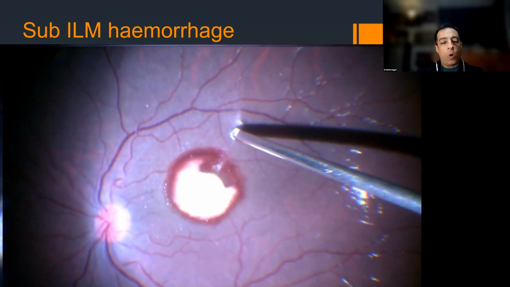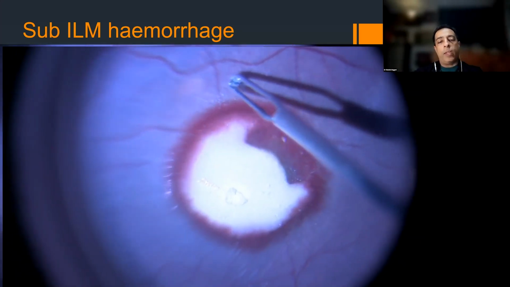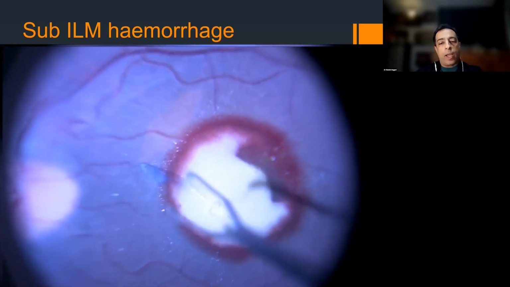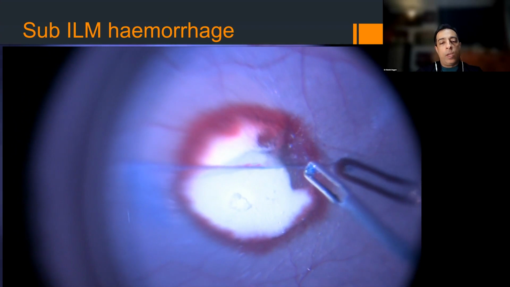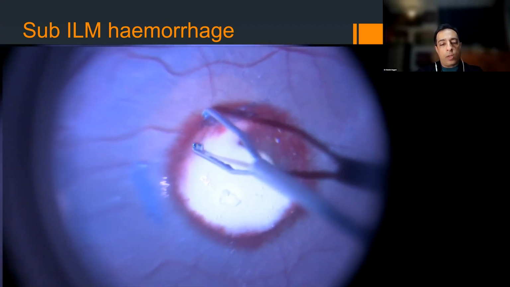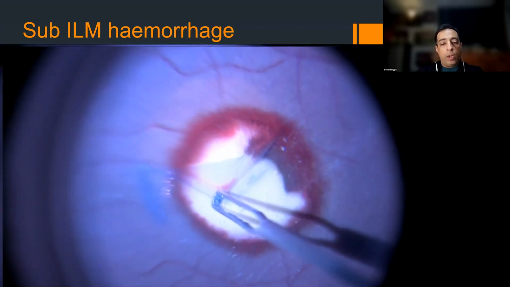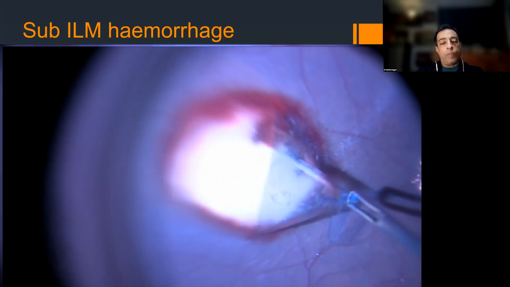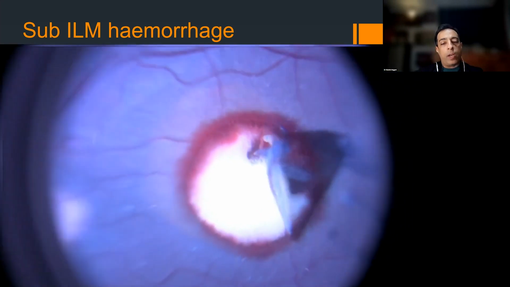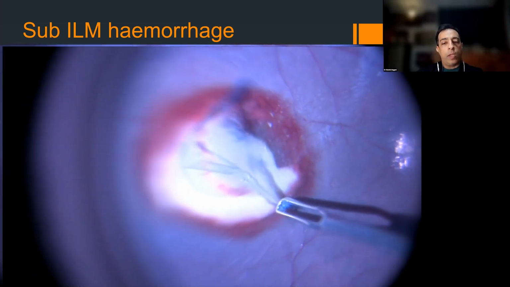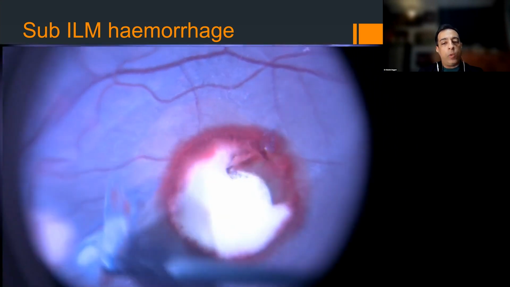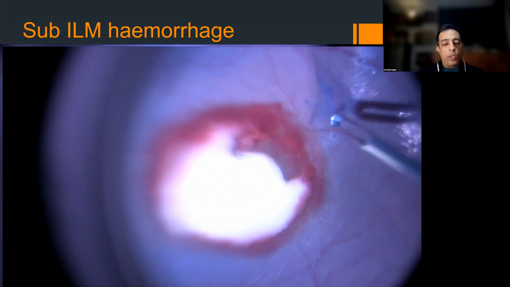Once the hyaloid is gone, then I put in the flat lens, and you can see the magnified view that you get. You stain the ILM, and you can see every granule on it, the parchment-like ILM which is stained, and the underlying crenated or dehemoglobinized blood granules which are attached to it. Every single thing you can see as it's being peeled, and you expose it. So now the blood is exposed.